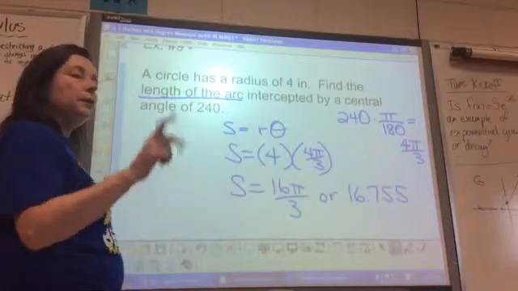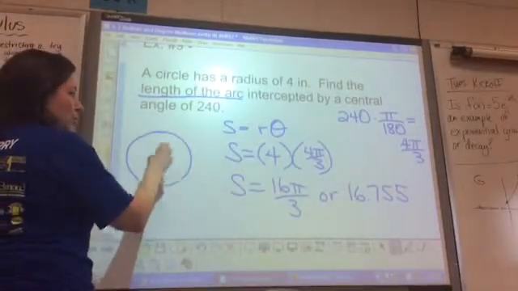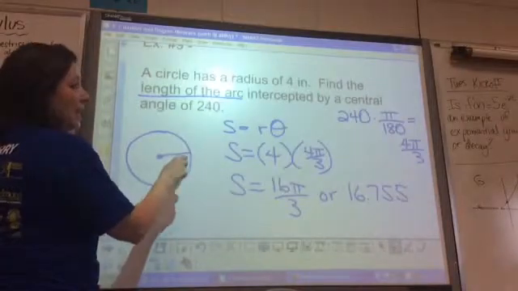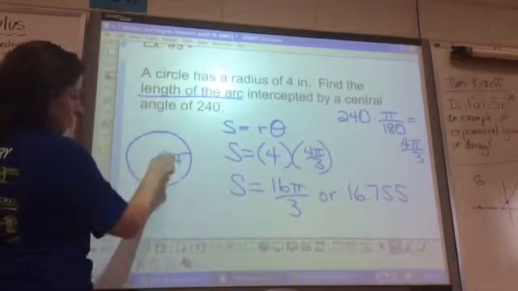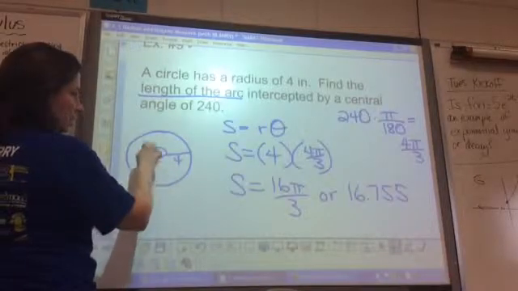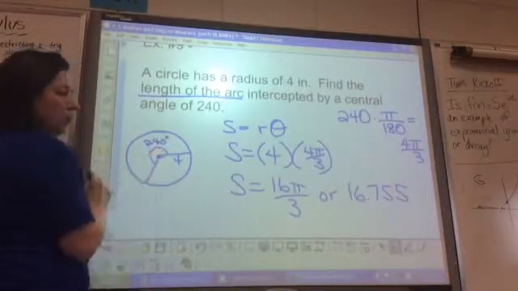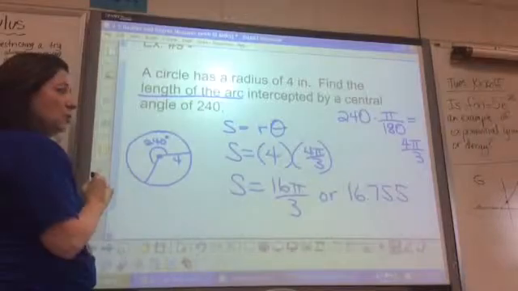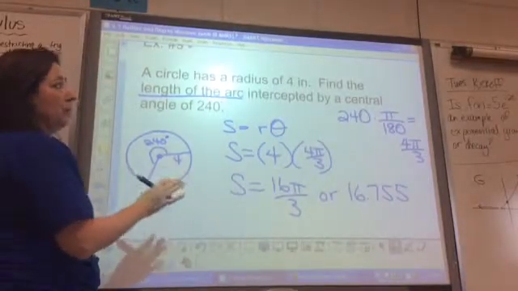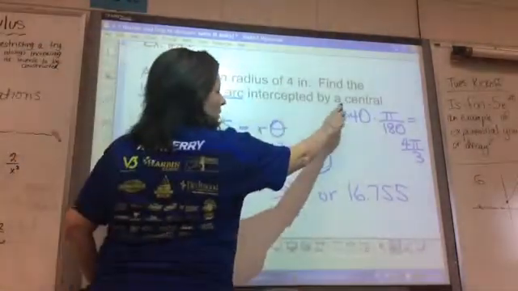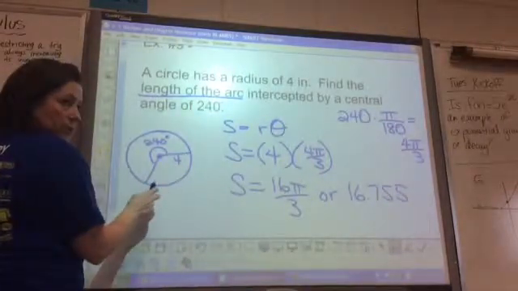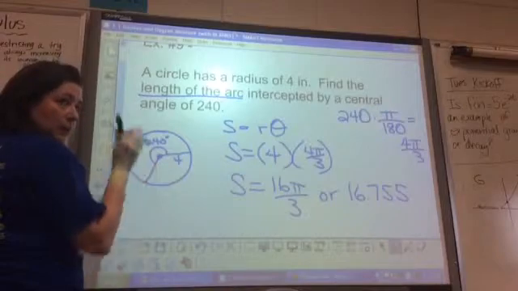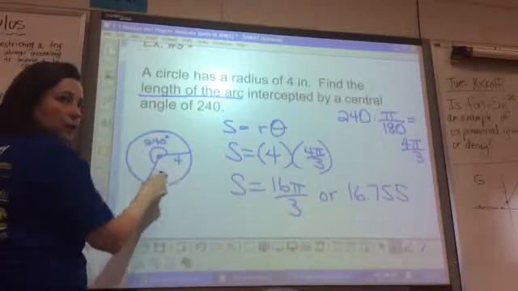All right, here's the thing though. That circle had a radius of 4, and they were wanting the measure that was like 240. So they were looking at this big piece right here that's 240. So you need to pay attention that you're finding that interior angle because it's the one intercepted. In other words, inside there, not the outside angle. That's important because they'll try to slip one in on you where it's the other angle.